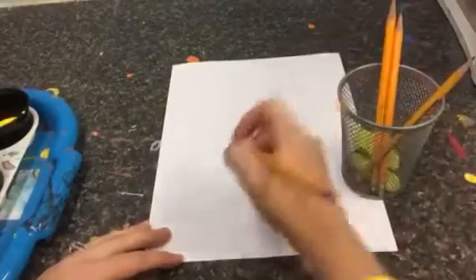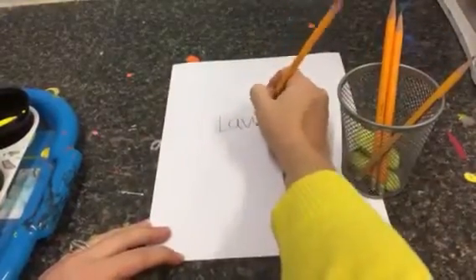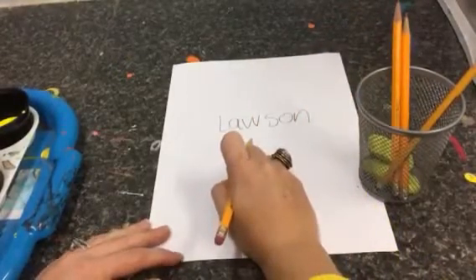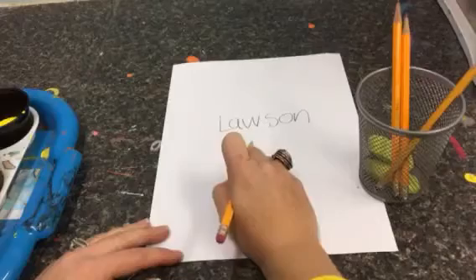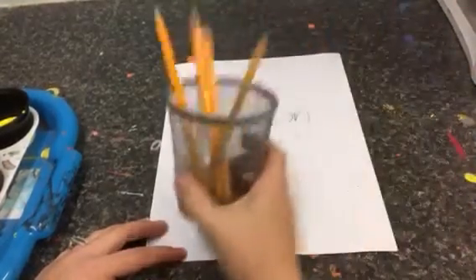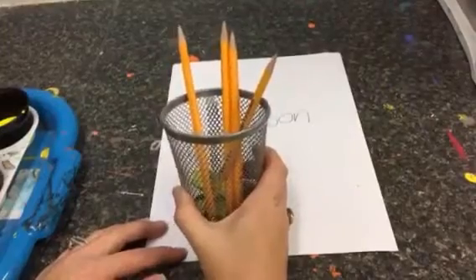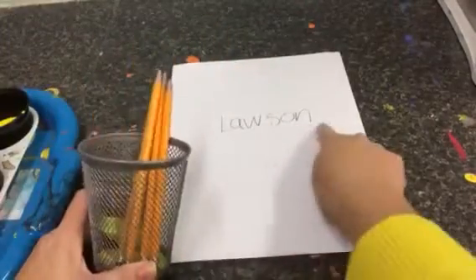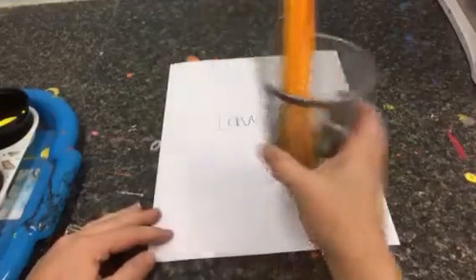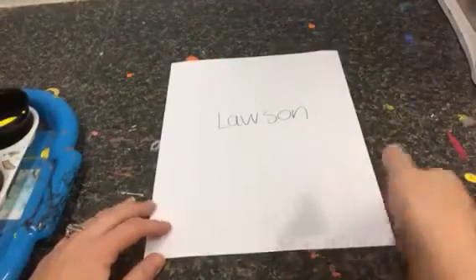Supply Manager, the first thing you have in front of you is your pencil. Everybody's going to write their name and your teacher's code. If you forgot your teacher's code, look on the board behind Ms. Lawson. Supply Manager, you will not be getting paint until you have received all your pencils and erasers from everybody because everybody has written their name. Then when you have all the pencils and erasers, walk the cup up to me. Once I have your cup, then you may get your paint.